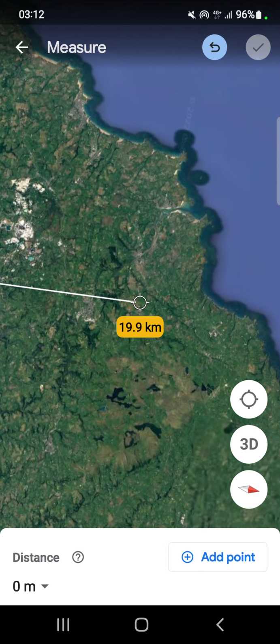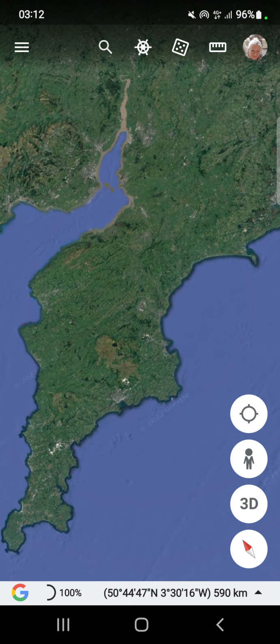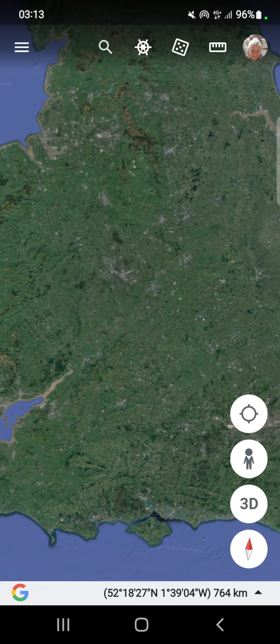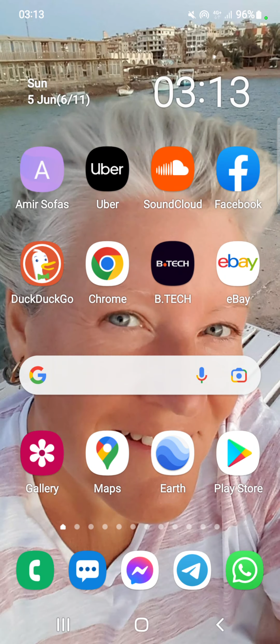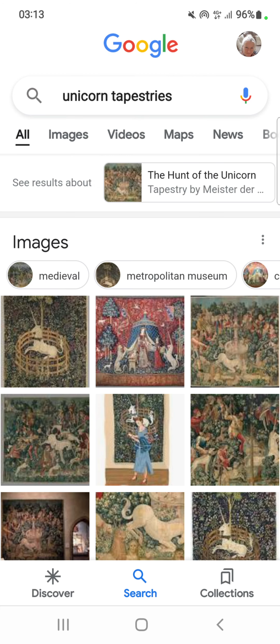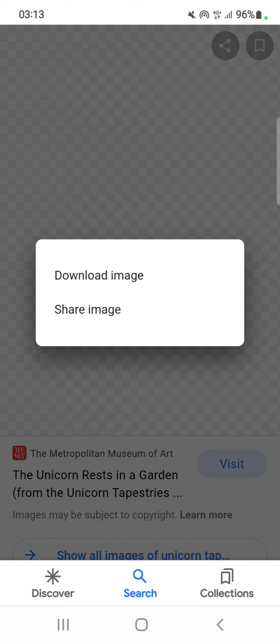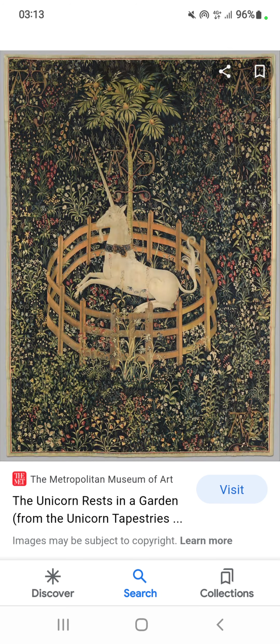You've seen the unicorn in Doncaster. So now what I'm going to show you is the unicorn tapestries. According to Google Books, color photographs of the 7 exquisitely detailed late Gothic tapestries depicting the hunt of the unicorn, including many reproductions of important details, are enhanced by scholarly commentary on their secular and religious imagery, design, weaving, age. It's sad. The hunt of the unicorn, it's so sad, isn't it? Oh, stop. Behave. Don't need to download it.